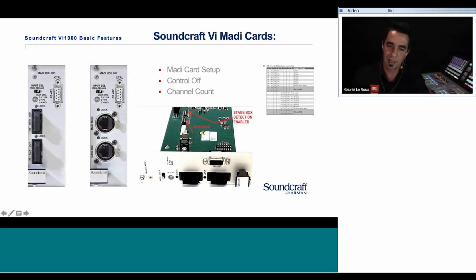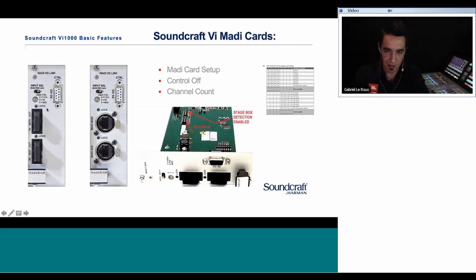On the left hand, we have obviously the fiber option, and on the right hand side, we've got the Cat5 option. I always like to think the Cat5 is more suitable for installation, but I guess you can use it live as well. And then on the right hand side is the receiving card.